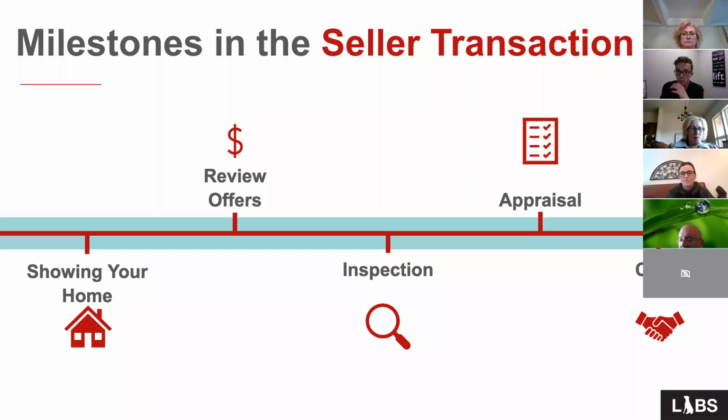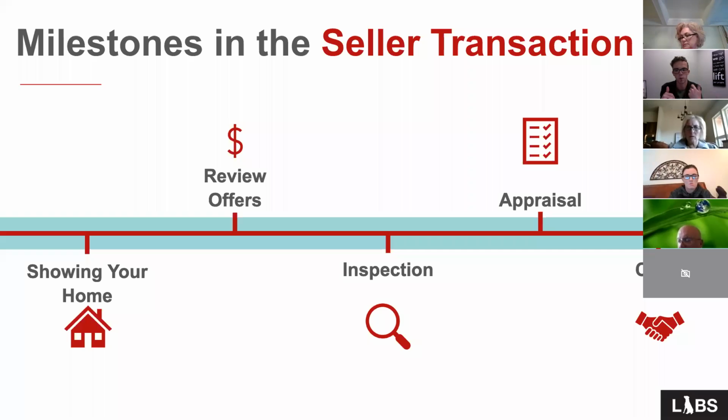So what I would challenge you to do is outline your seller transaction and your buyer transaction. Sit down and write through what is every step and milestone in the seller transaction, and then again in the buyer transaction. And write out what is the information that your clients need to know. Think through some past transactions you've had. What would you want your clients to know without them having to call you for the information?